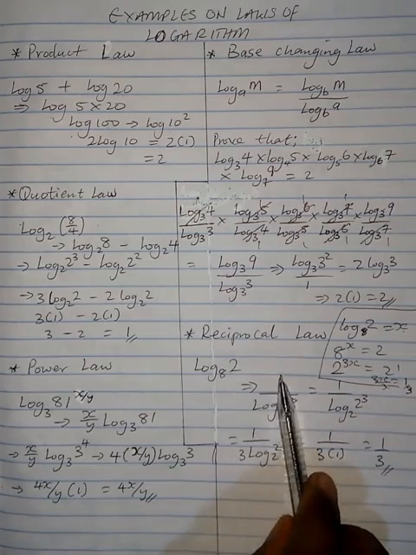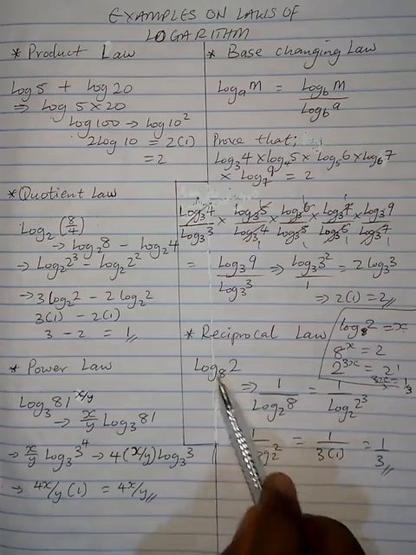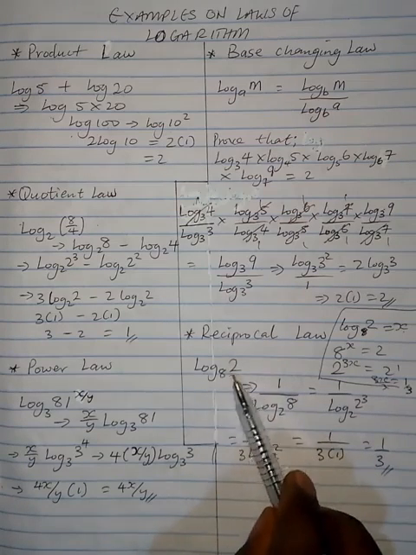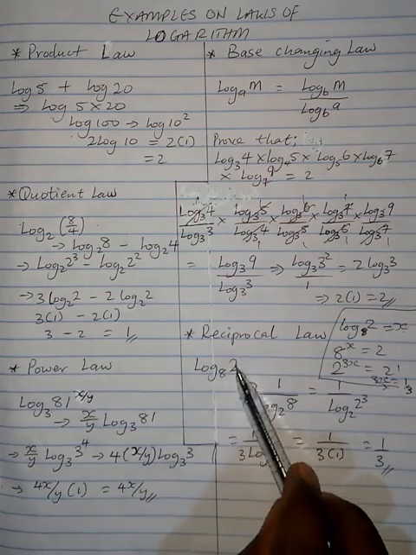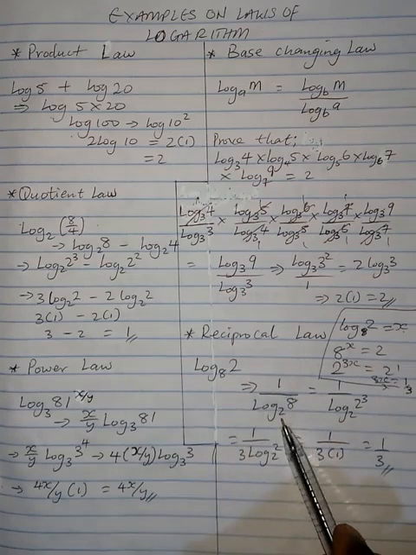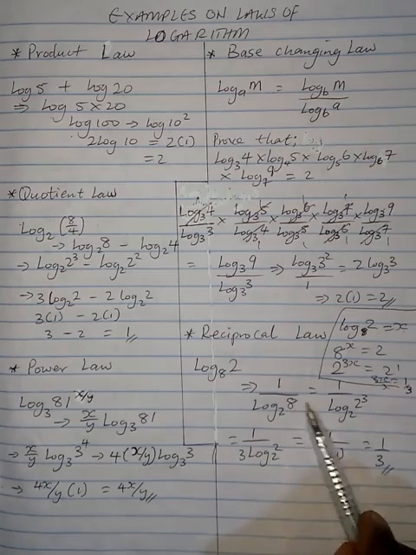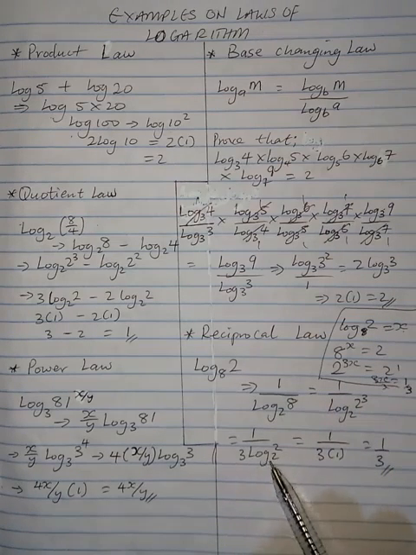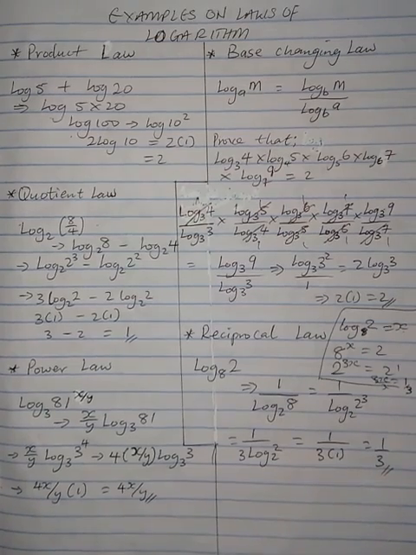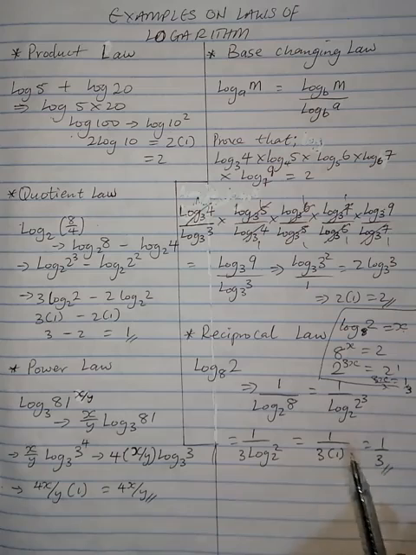So here we have 1 over this, and the 8 now becomes the base. Of course, when you have reciprocal, from the law that I stated before, the two of them will interchange. So 8, which is the base, becomes the number. 2, which is the number, becomes the base. So here we have 2 raised to power 3, and this 3 will multiply. 2 raised to power 3 is equal to 8. 3 will multiply this to give us 3 log 2 base 2. And the logarithm of a number to its own base is equal to 1. So 3 times 1 is equal to 3. That's 1 over 3, just like we have here, 1 over 3. Okay, it is justified.